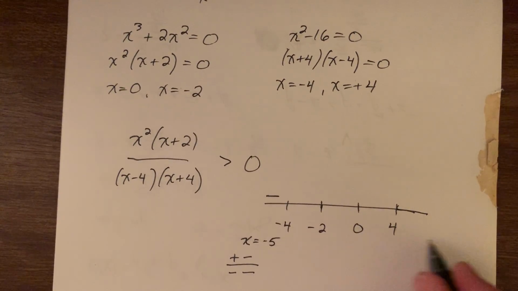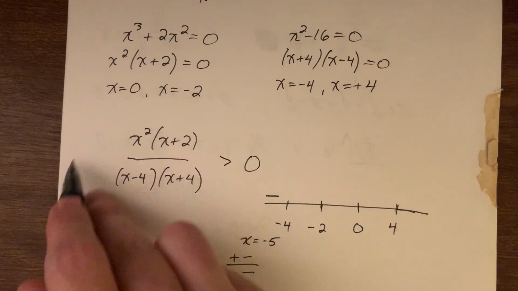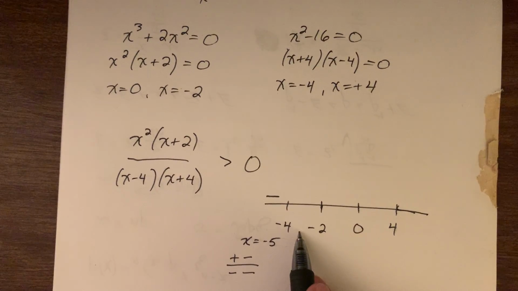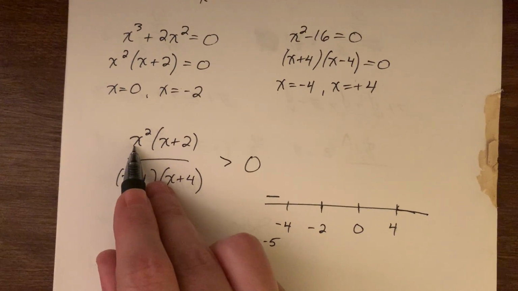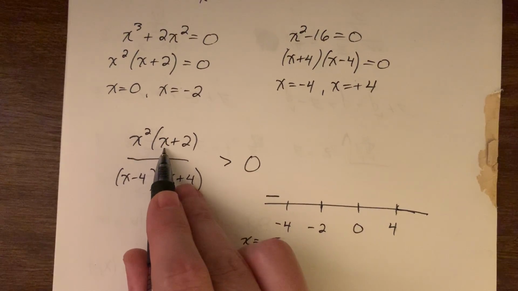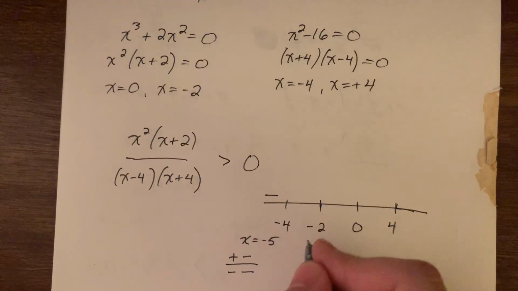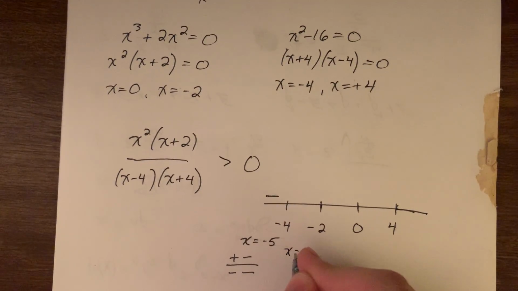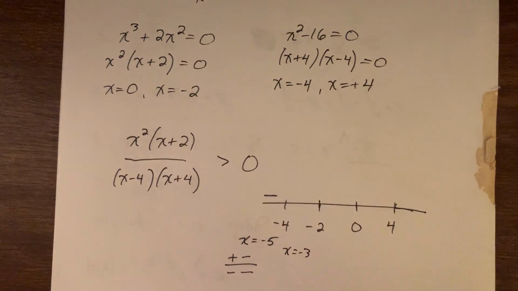Keep going, all the intervals. It's nice when we have whole number values we can use, but this little shortcut I'm showing you with the factored version, even if these were fractions, even if I pick something like x is -2.1, I could still do the sign work. -2.1 squared is positive. -2.1 plus 2 is negative. I could still do that, but certainly it's easier to use a whole number if I can. I want to make sure I keep my intervals separate, so I'm just lowering this just to be clear. This went with this interval, this goes with this interval.